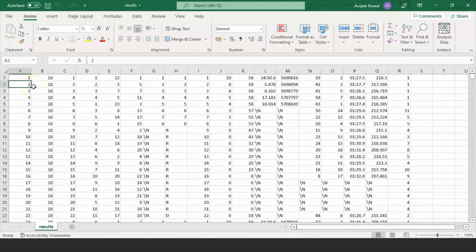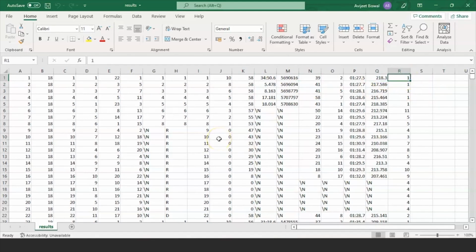The results dataset has information about the result ID. Then we have the race ID, driver ID. We have the constructor ID, grid, position. Then we also have information about the fastest lap. Then we also have information about rank, the fastest lap speed, and the status ID.